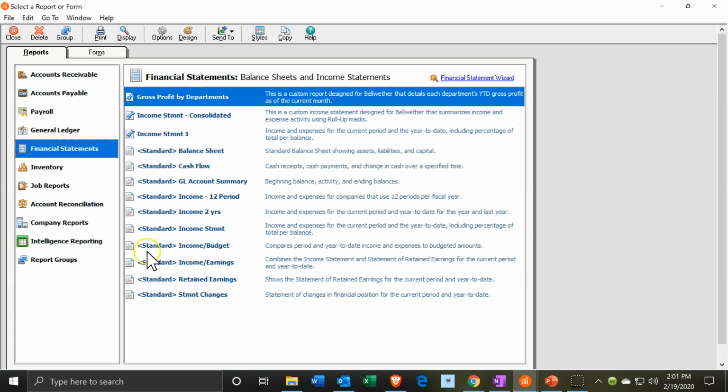Also, just note that there are integrations as well with the intelligence reporting down here. This is a really nice integration between Office 365 and Excel, mainly using Excel to integrate with the reports, and that's a way that you can customize and save different reports as well. There's a lot more flexibility doing that than with other software, but it can be a little intimidating to get started, set up, and get used to it. We're not going to be taking a lot of time looking at that integration.